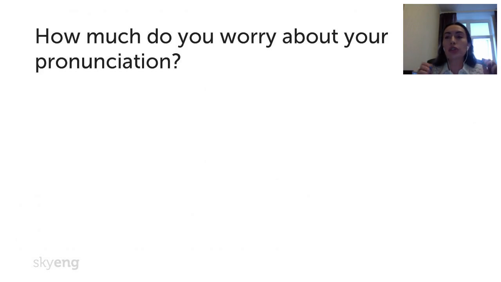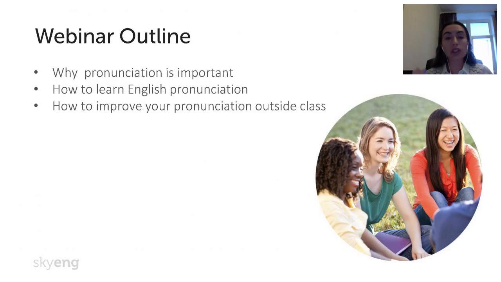Just to give you an outline of what we're going to talk about today. Firstly, we're going to look at why pronunciation is important, because it's important. And then having a look at ways how to learn English pronunciation. That includes individual sounds or phonemes. Then looking at the problems of sounds versus spelling, which is obviously one of the biggest issues. And finally, some information on how we can improve your pronunciation outside class and inside as well, of course. So pronunciation is really important, and I think we should get a better insight into that.